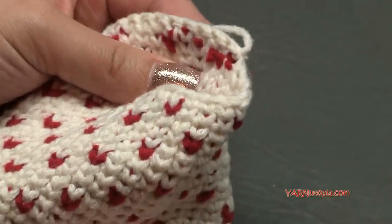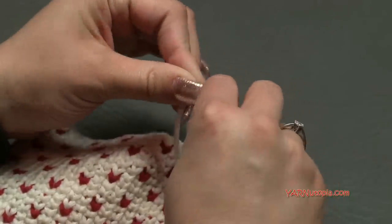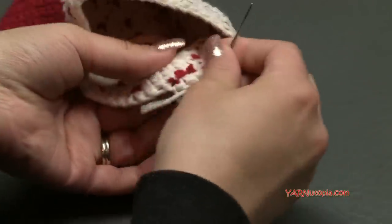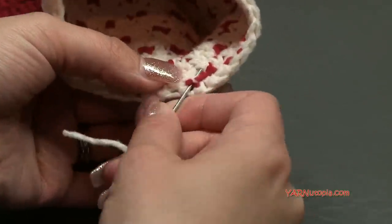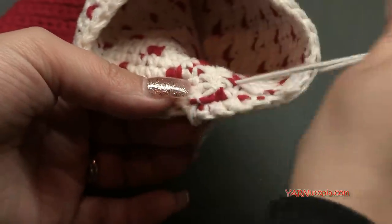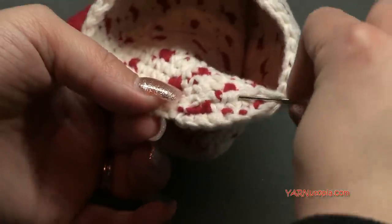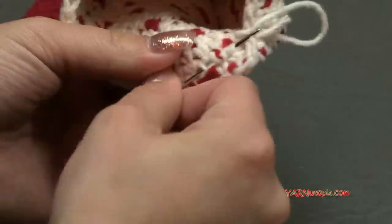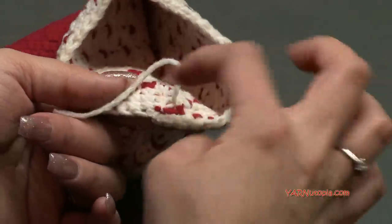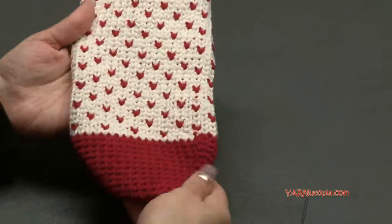I'll show you how I sew in my ends. We just take the yarn and our yarn needle, and all I do is go in the back of my stitches and sew that in underneath, just like this, to hide it. You can go back and forth to secure it. That's exactly what I did with the red. Then trim whatever is left over. You can sew in any ends that you may have, but this is what it should look like.